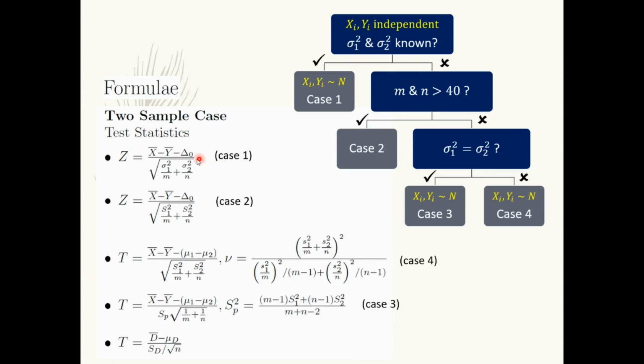So if you want to do a hypothesis test, then these are your test statistics. And to get your pivotal quantity, remember that delta 0 was put in place of mu1 minus mu2. So in all of these cases, if you put mu1 minus mu2 in place of your test statistics, that will give you your pivotal quantity, sorry. And it's not going to mention whether it's case 1, case 2, 3, or 4. I'm the one who added these labels, but you will be able to tell this one is obviously known variances, unknown variances, and then you'll learn a bit more about these a little bit later.